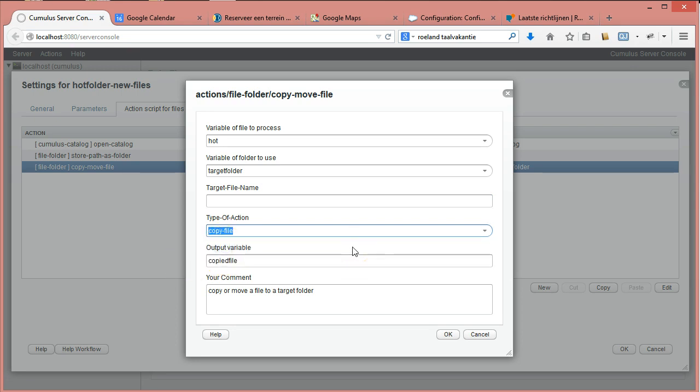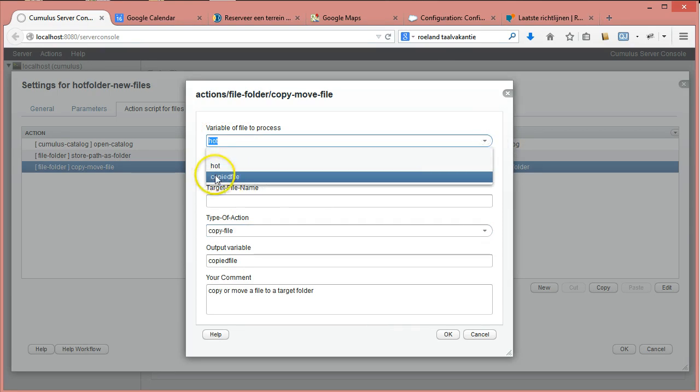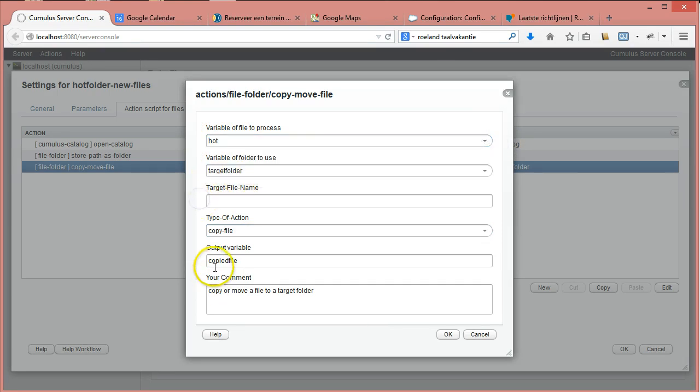Default functionality of a hot folder workflow is that it processes the file and then it deletes it at the end from the drop folder. So there's no need to move it here. It will be deleted at the end of the process. And then I can call it copied file. Any object created in the workflow of the same type will appear in this drop down. That is why you already had this copied file in here. A little bit premature, but it will be created in this action. So I'm saying copy hot file to the target folder.